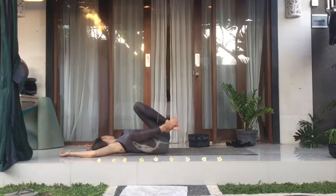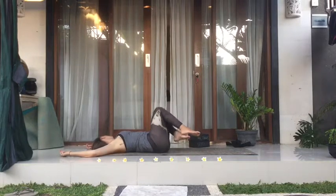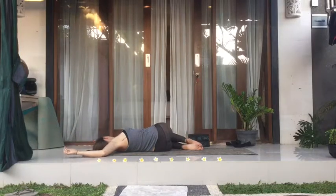Keep the arms out nice and wide. And then just exhale the knees over to the left side. And so keep your arms nice and wide. Yeah, good guys. And then we just change it up. So the opposite hand. Yeah, the left hand I think.